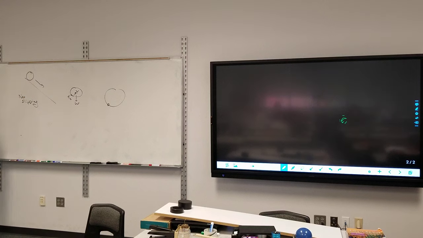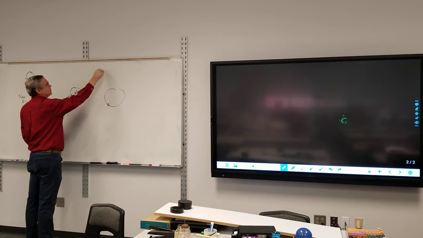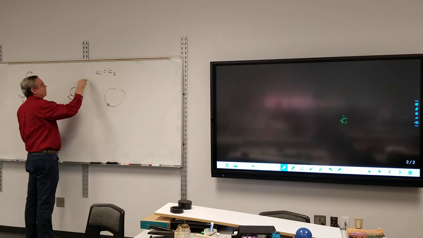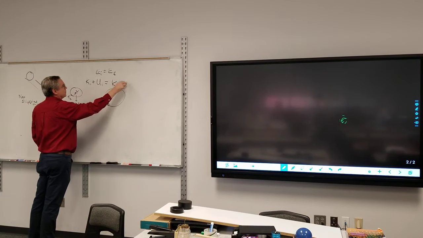And what do we know about weight as a force? It's mass times gravity. I was thinking in terms of that work-energy thing. Conservative or non-conservative? Conservative, yes, it is. All right, so energy is conserved, because the non-conservative forces aren't doing any work. So initial energy equals final energy: my kinetic initial plus potential initial equals kinetic final plus potential final.